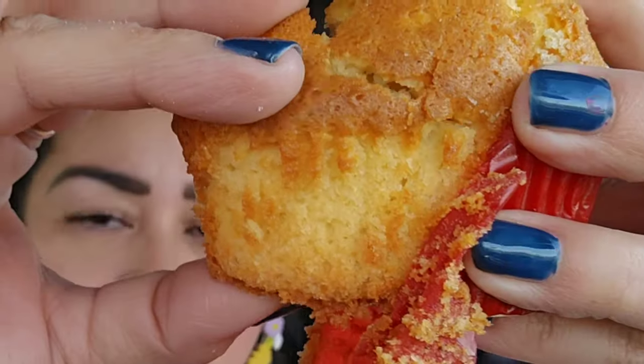I'm going to start one by one and show you what each one is. This is the typical quintessential mantecada. Basically, it's butter bread. The best way to describe it would be a buttery pound cake muffin — that's what I would think. That's very, very popular. It looks like a pound cake. I've tried some really good mantecadas and some not-so-good ones. This one's good because it's not as dry — sometimes they can be very dry. Really good.